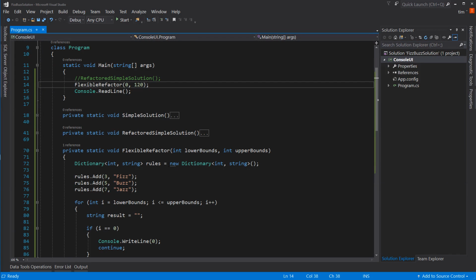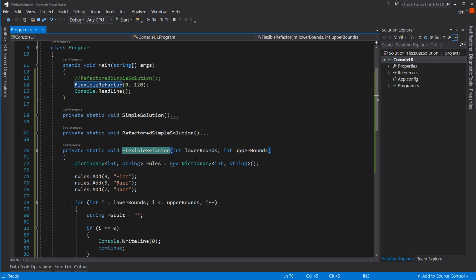And like I said, I would probably even pass in these rules. I just made it a little more clean to call by not making us do it up in our main. So this, I think, would be the best solution so far, for sure. And it's probably also the simplest one for attacking this problem in its current state.